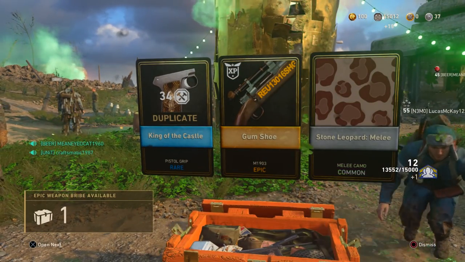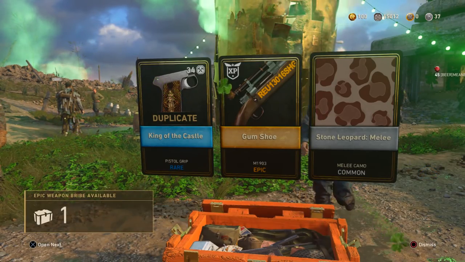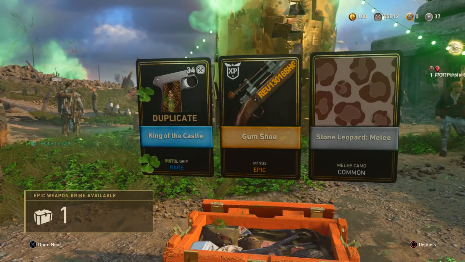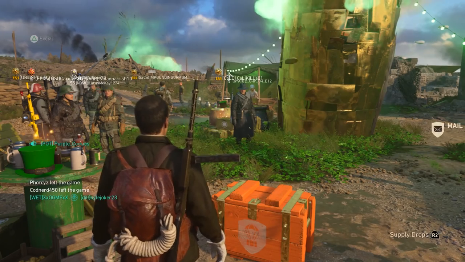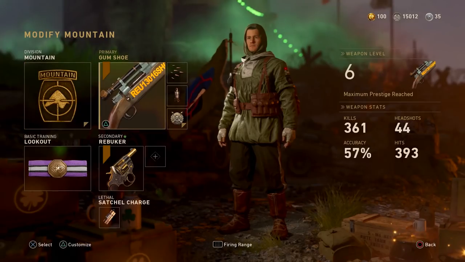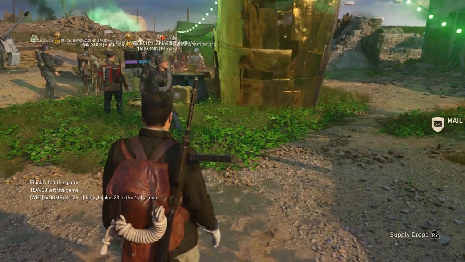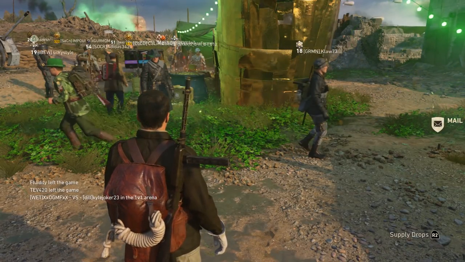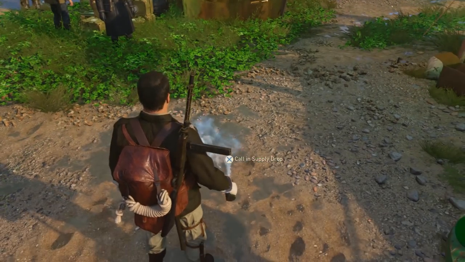Okay, we got the gumshoe, and I don't really snipe all that often. We got a new leopard camo and a pistol grip, which I'm... Oh, it's a duplicate. I don't even care. All right, so gumshoe is our lucky weapon number one, so let's set up a class for that right now. All right, that looks about right to me. Oh, hang on, we gotta change our mountain division too. There we go. Let's get festive. All right, so we got our first weapon, the M1903 gumshoe. Let's see what we get in the second one. Hopefully it is not a duplicate, because I will cry.